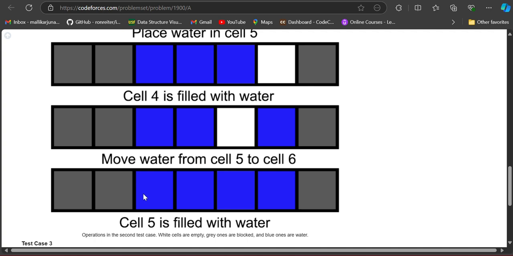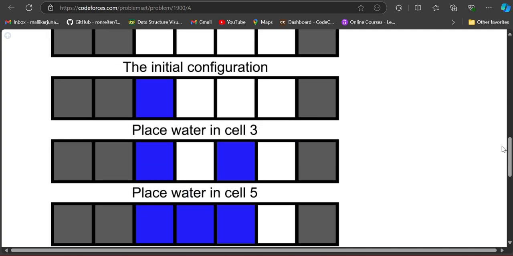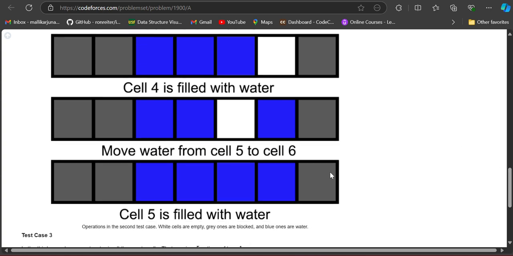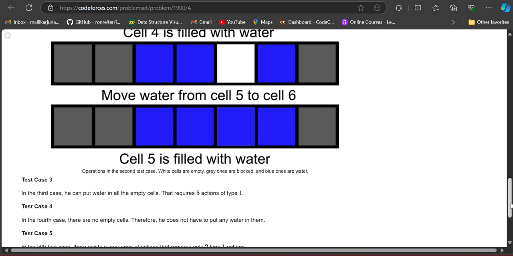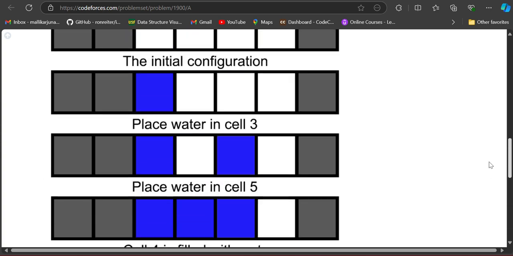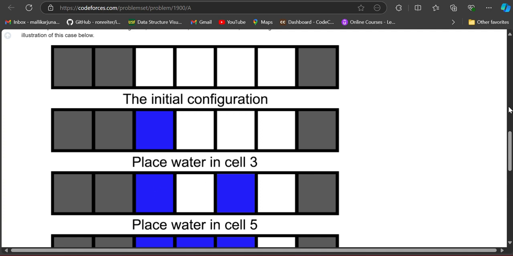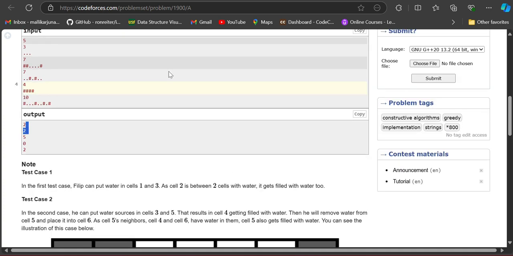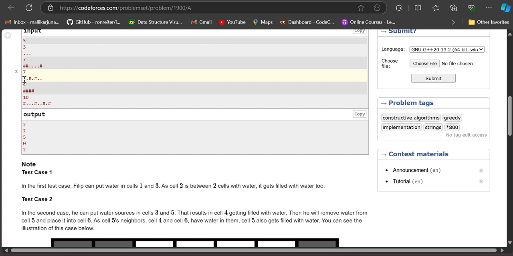Okay. Then here the 5th cell contains water. So now, actually the 6th cell contains water. So 5 minus 1 is actually 4 and 5 plus 1 is actually 6. So as a result, 5 contains water also. Understand? So yes, this satisfies the property. Second, we have only written how many operations we perform. So we are writing these two, right? And yes, I think it's so simple.